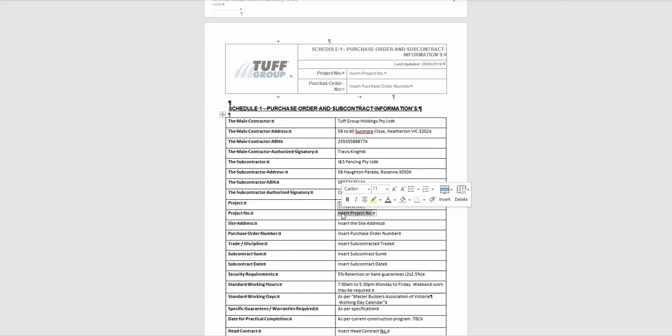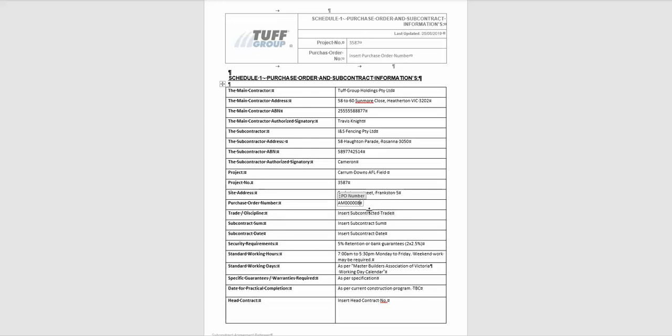Site address 1 whatever street, Frankston. Purchase order number, say AM000008. Trade discipline, field fencing.